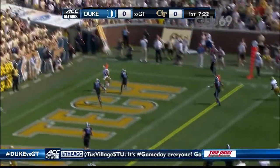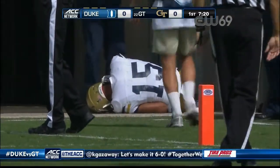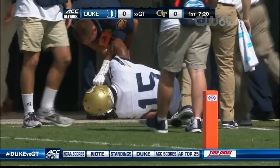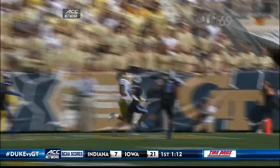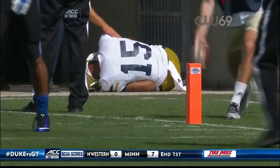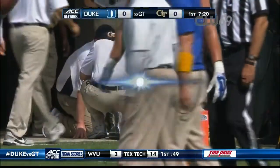3rd down and 8. They can get a first. Thomas throws to the end zone. And overthrown, intended for Smelter. Borders on the coverage. Smelter crashed into the wall in the tunnel there. The ball was overthrown, and he was trying to shut it down. It looked like he crashed into the wall, trying to stick his hands out to cushion his blow, and it looked like he may have done something to hit the gate, and we're not sure what. Well, we'll wait on that. While there's a timeout on the field, we'll take one as well. We'll go back to Charlotte with Tom Wormy.